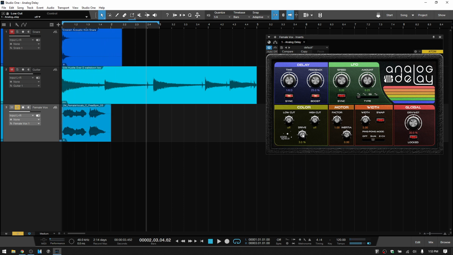We then at the bottom have drive, and the drive makes use of a feature called state space from Personas. And this is a modeling technology which uses fancy math to dynamically model analog semiconductor-based circuits. And this is supposed to give you a more analog quality, at least for this particular parameter. And it should add a bit of saturation to your audio signal coming through the delay.